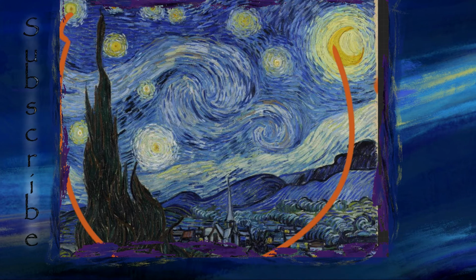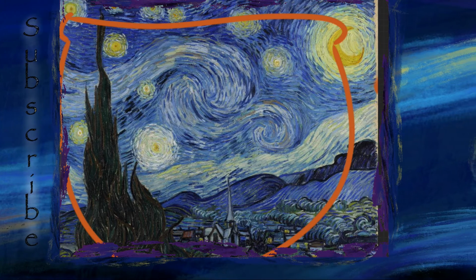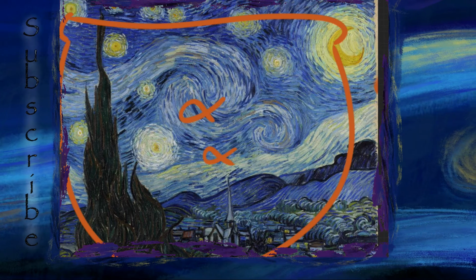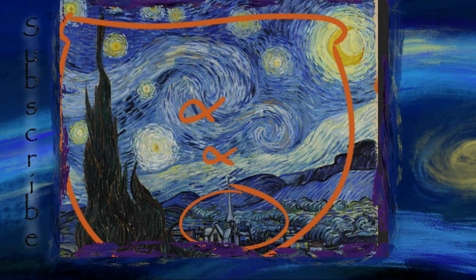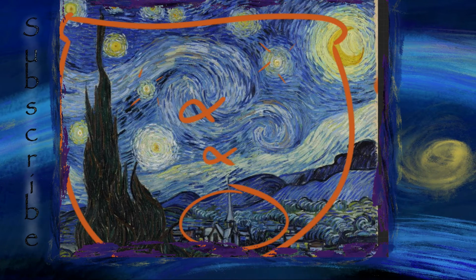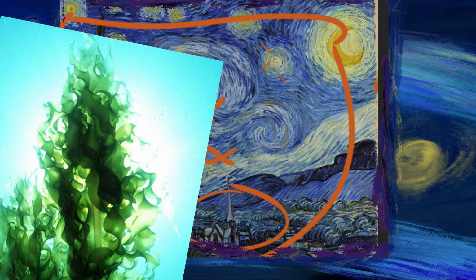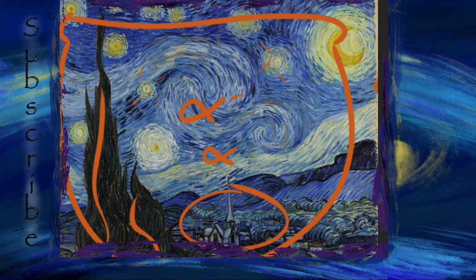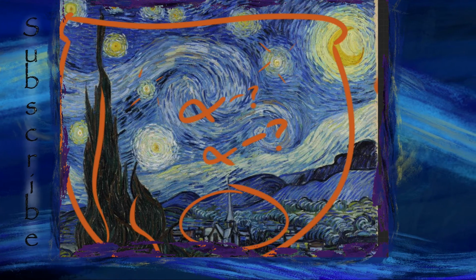When you look at this picture like it's a fishbowl, or maybe a rectangular fish tank if you want to get technical, things start to make a lot more sense. This tiny village is meant to be an underwater set piece. The glowing lights are refracting through the glass of the tank, and in the foreground, the giant clump of seaweed is perhaps the biggest giveaway that we are no longer on dry land. So, if this is actually a fish tank, then the question becomes, where are all the fish?